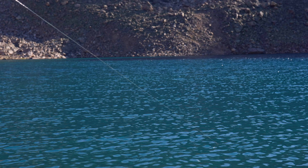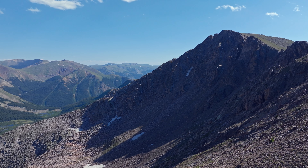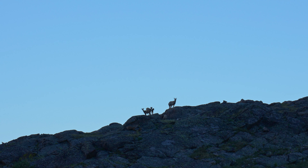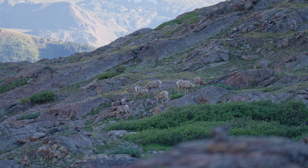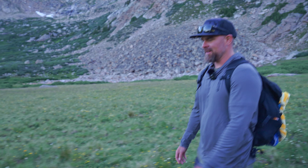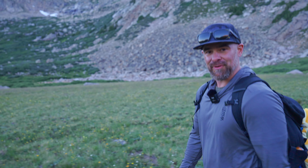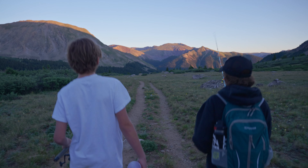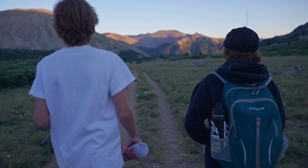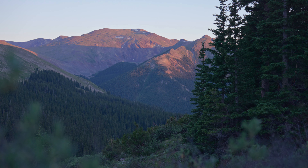Money back guarantee when you come on a day trip like this — it was epic. The wheeling was perfect, nothing dangerous, nothing that's going to break your truck. Beautiful hike the whole way. Fishing was superb, got some cutthroat. We saw mountain goats. You can't ask for more up here. Super scenic, and a Toyota that's fully built really helps unlock these adventures. Colorado has so many of them to offer. We only drove about an hour and 10 minutes to get here and took about an hour and 30 to hike up to the lake. Perfect day trip.